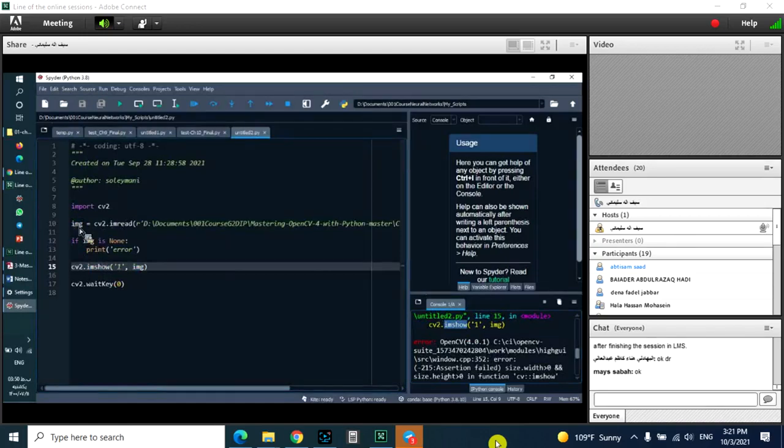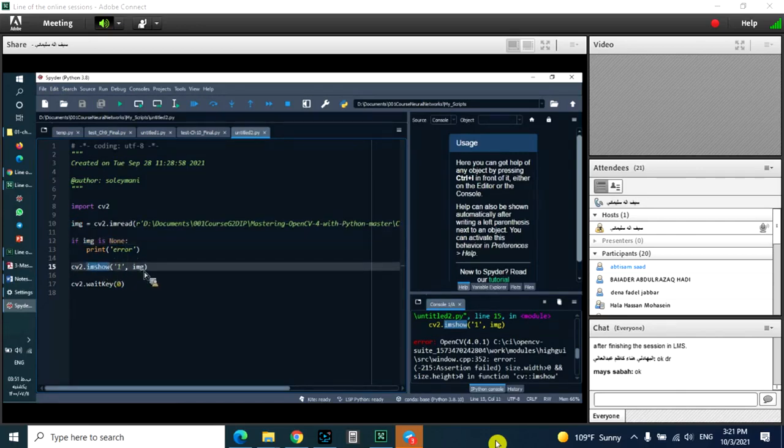We read the image and save it in the variable img. If the image is not there, or we write the name incorrectly, or for any other reason, img will be None if the reading of the image fails.